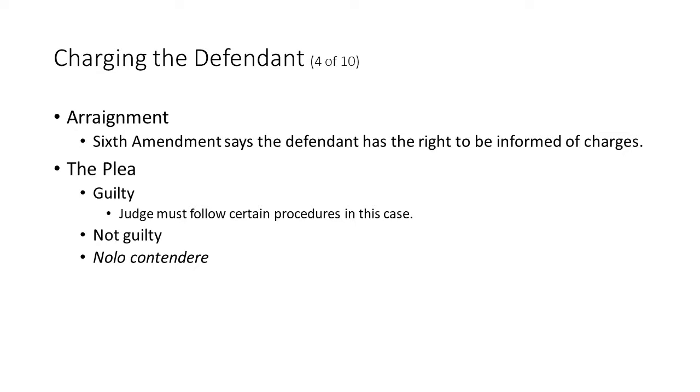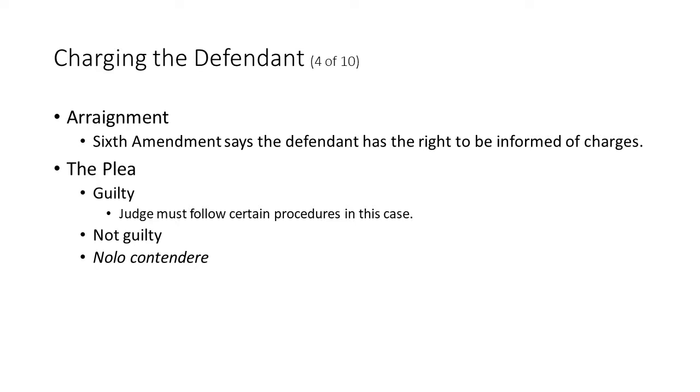And the court has to establish that the facts, as alleged, support a finding of guilty of the charges. This is very important because a court cannot let a defendant plead guilty to something that they didn't do. Some defendants just want to plead to get it over with, and when the judge starts asking about the facts, they're like, yeah, but I was drunk, or but I was protecting myself, and the court hears that there's some sort of defense, they're not going to let the defendant plead guilty. So this is what the court has to ensure happens: if somebody's going to take a guilty plea, the court has to ensure that, in fact, they're guilty of the charge.